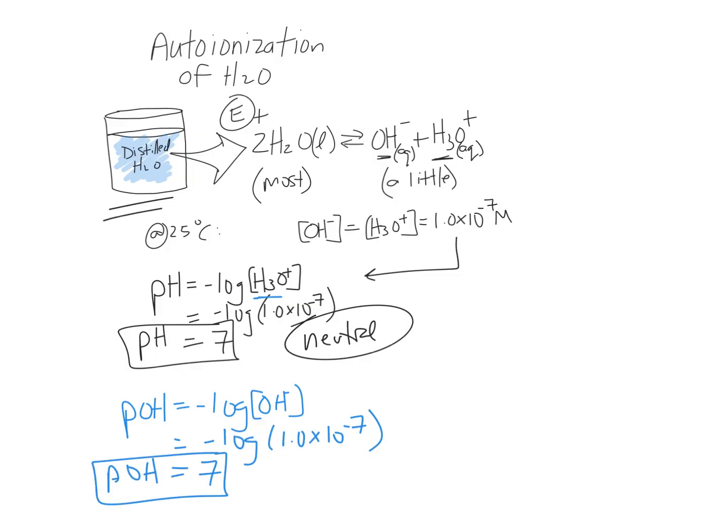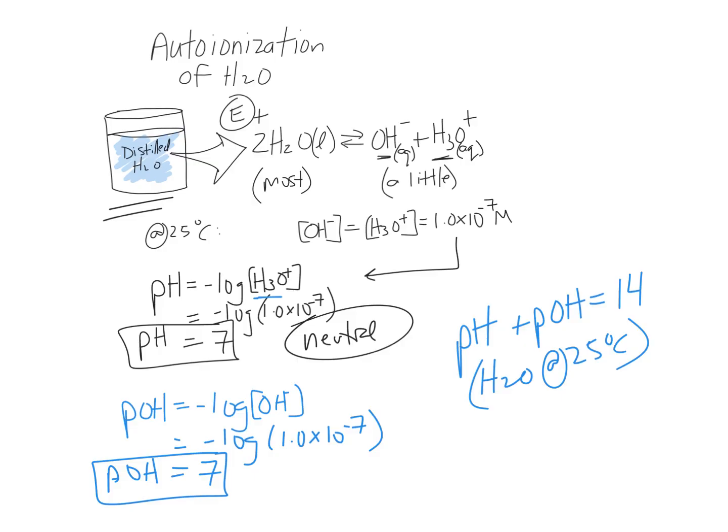Well, the relationship that comes out of this, and it's true all the time, is that the pH plus the pOH is equal to 14. Okay, and this is for water at 25 degrees Celsius. Okay, if we change the temperature, pause the video for a second and ask yourself, how do you imagine all these numbers to change if we, what are we going to do first? If we decrease the temperature.